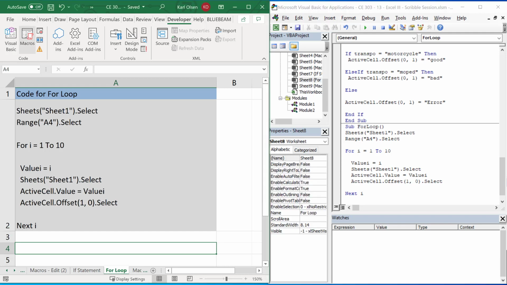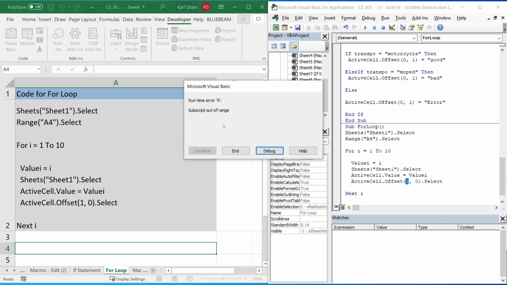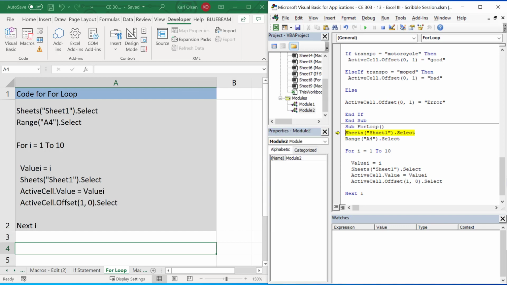Here's what's frequently going to happen when you try to run your macros, something like this. It'll give you a subscript out of range. Okay, so if we go in here and debug that, it's going to basically highlight what it thinks might be wrong. Now you'll notice here that none of the sheets, none of the tabs down below actually have a sheet 1 here. So we're just going to pull the active one. And so in this case here, we're going to get rid of this and get rid of that.